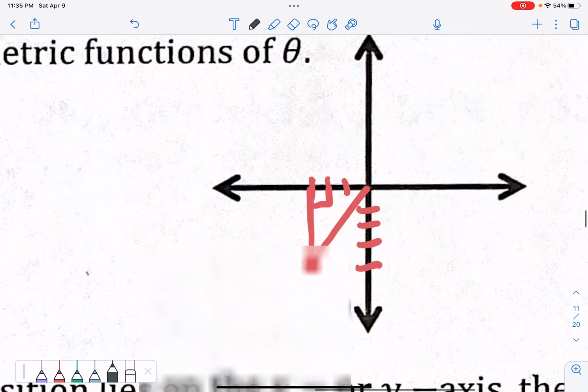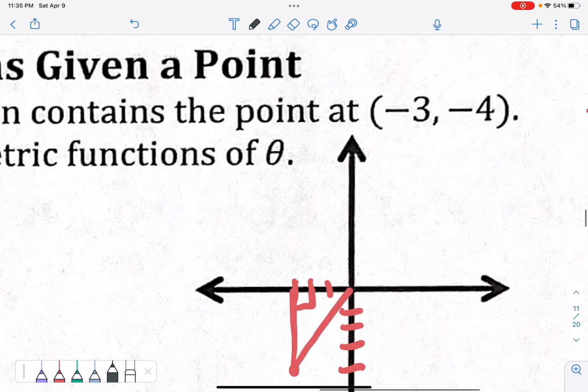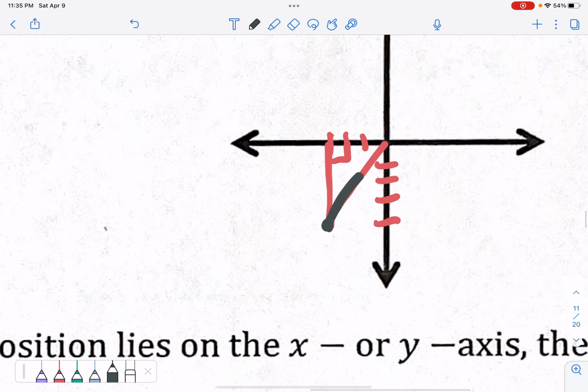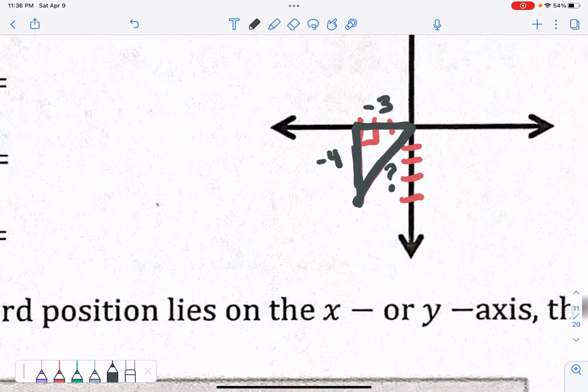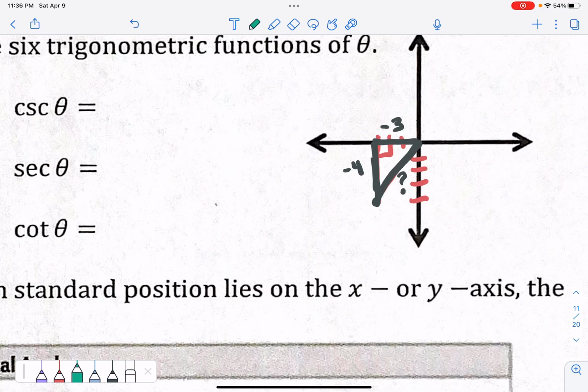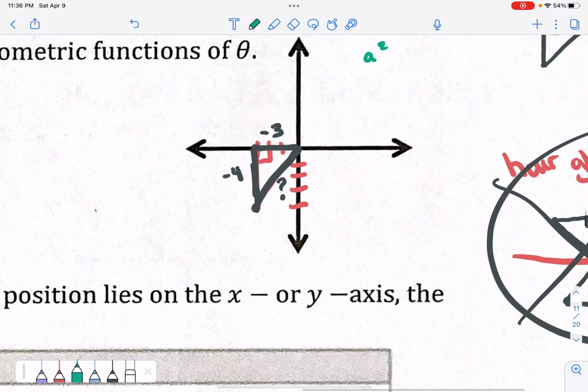So when we had our -3, -4 in this quadrant, we connected him back to 0, like we always do, and we connect him up, which makes this little corner of my bow tie, not an hourglass. All right, and then I want to label the sides of this triangle. This side is going to be -3 right here. This side is -4 right here. And then what I need to do first, before I even think about doing any of this stuff over here, is find that third side. I can do that by using the Pythagorean theorem, which is a squared plus b squared equals c squared.